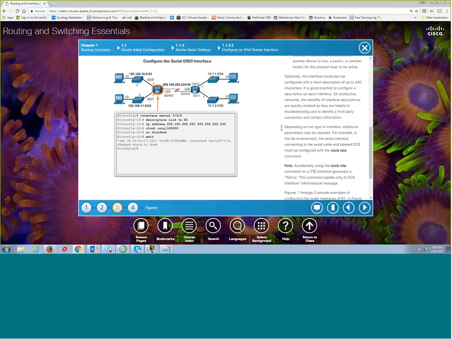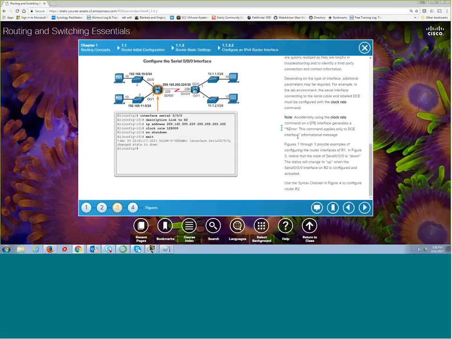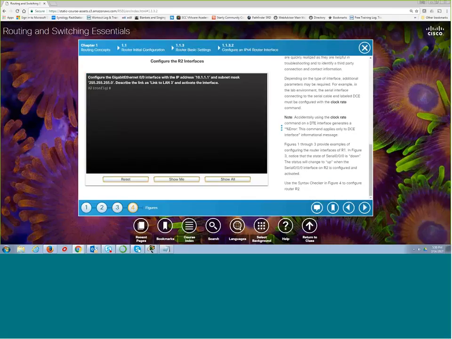And this day and age, most of it's Metro Ethernet we're connecting into. So some frame relay, in which case the clocking is still provided by the ISP's connection. In our lab, however, we have to simulate that by putting a clock rate on one end and connecting the DCE cable to that side. So when you get your serial cables, you'll actually see one side's DCE, one side is DTE. And so we'll put that cable on there. And I'll bring some of those and actually put them on camera so you can see that.